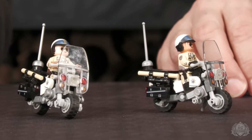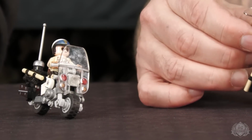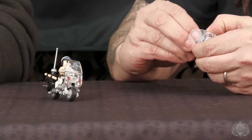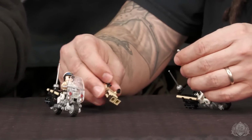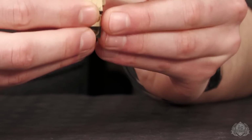You want me to go over the minifigures? Yeah, go ahead and grab it. More from the art side of things. You want me to pull one of these guys off? Yeah, please. It's gonna rip the motorcycle apart. Is the minifigure structural to the motorcycle? No, it is not. But his hand grip is stronger than the stud that holds the handlebars on. So you can have that one. All right, so there you go.